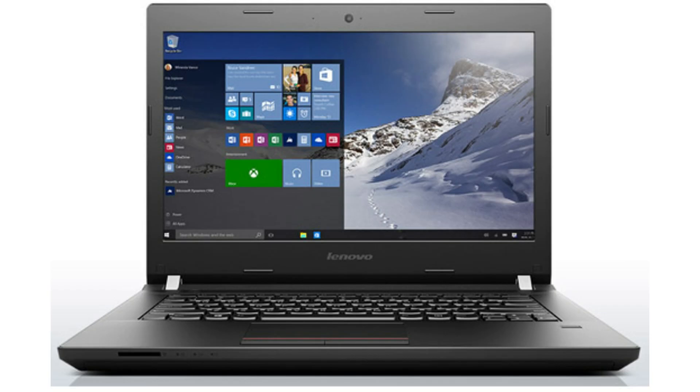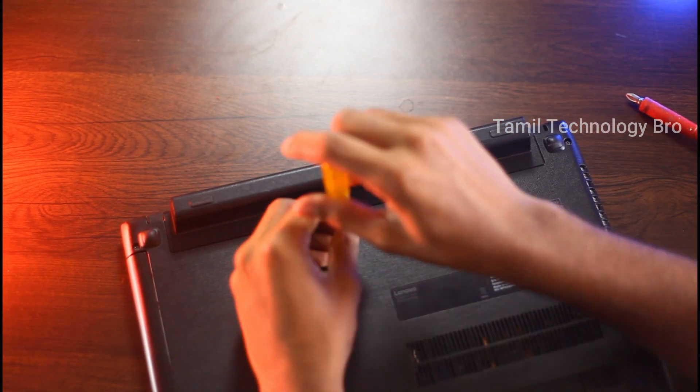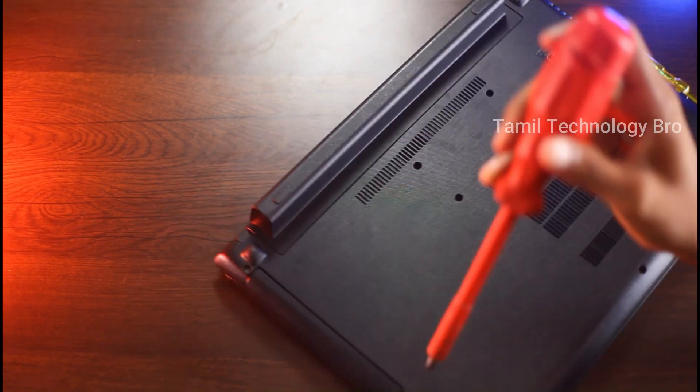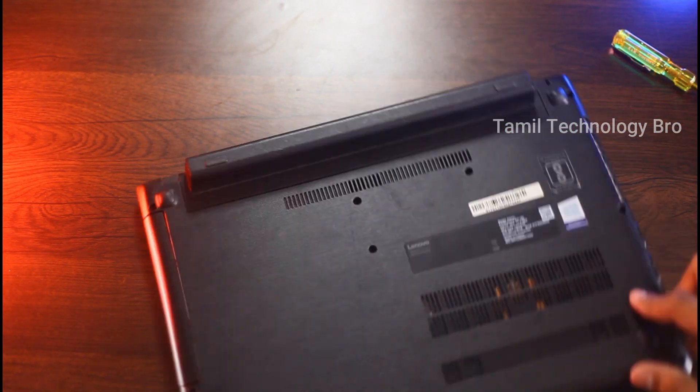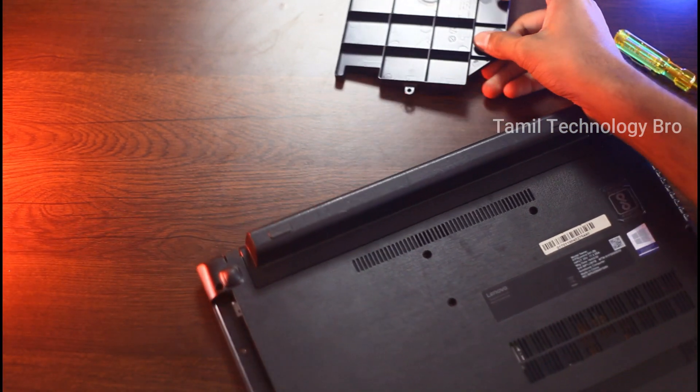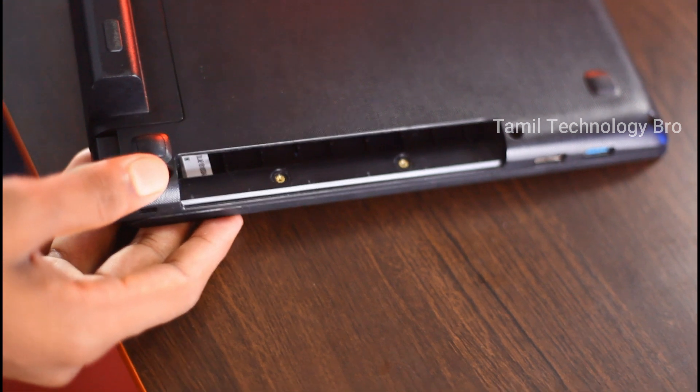This is our model for the old Lennon, which is an old Lennon, and we have the model for it. We will now bring a test of the Lennon and screw. When we remove the old Lennon screw, we will remove the Lennon and have a wire. I will remove this screw in the middle of the Lennon as well.